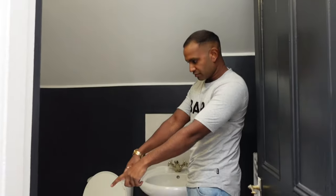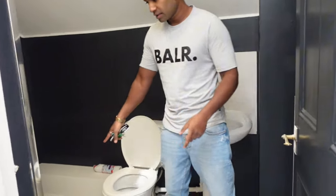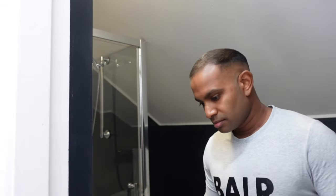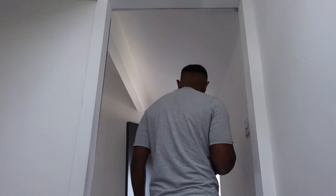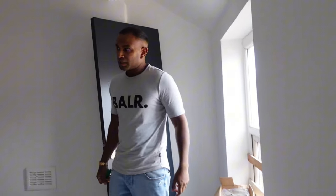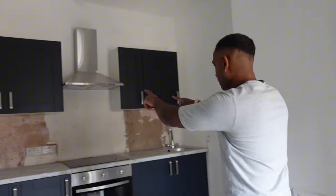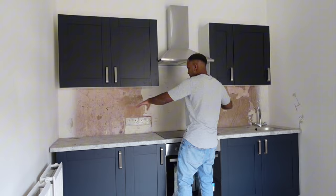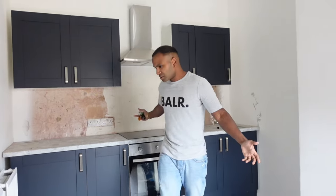Going up to the apartment — bathroom. I'm just waiting for the plinth to go on there. The vinyl has gone underneath it so it doesn't leak, just an extra layer. Nice bathroom. And this is the kitchen for the apartment — we've just got to finish off a bit of the splashback or tiling, whichever comes first. But it's all in and it looks quite nice. We've matched the scheme downstairs as well.